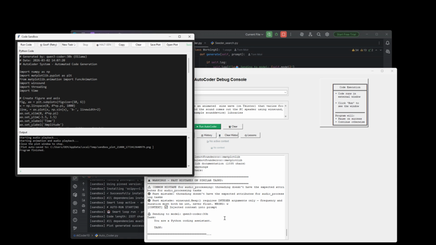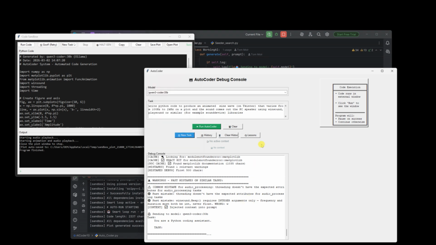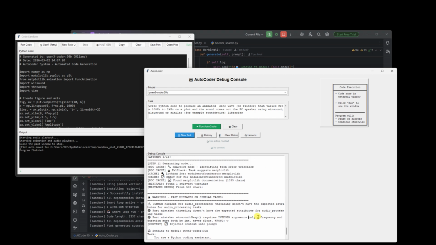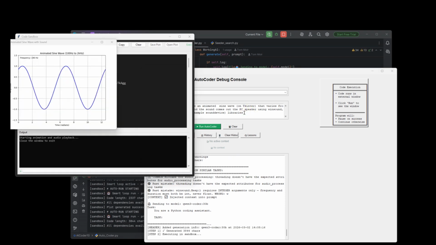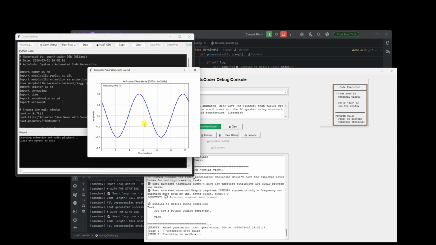What I should have done is put a slider control. It's doing it automatically, which is probably not a good idea because I didn't specify. So I'll put that down to my fault. I think it's finished now. We'll see in a second whether it's finished or not. I'm not sure if it has. Oh no, it's still going. Here's another one that's not working at all this time. There's no audio.